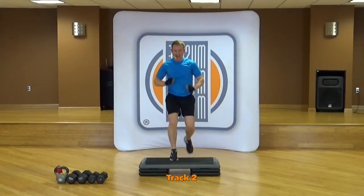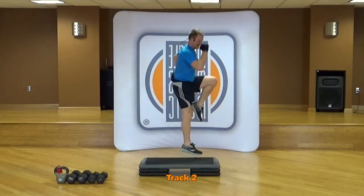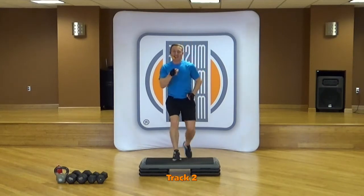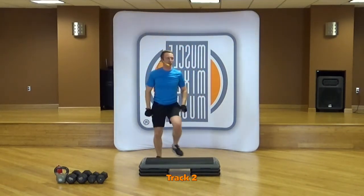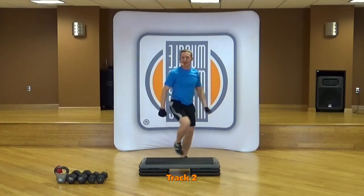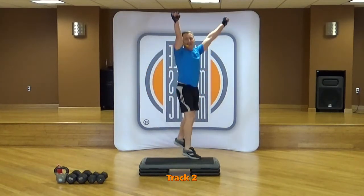Take some jogs. Here we go. Two jogs. Time for a good butt squeeze. Let's do it. Lift. Hip extension. Squeeze the upper back as well. Ooh, I meant to take two basics there. You do those two basics. Take a look.